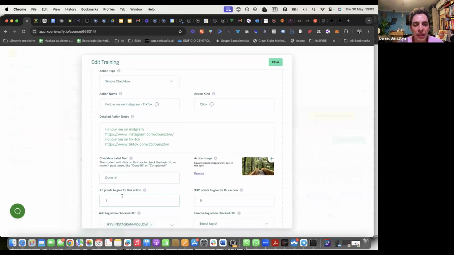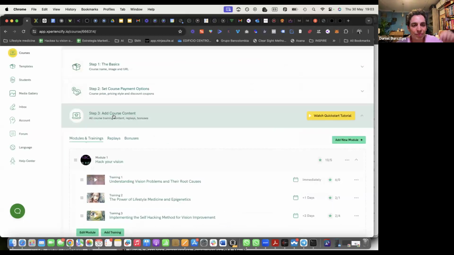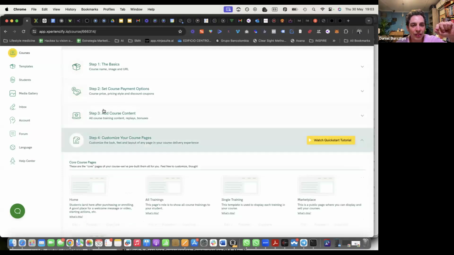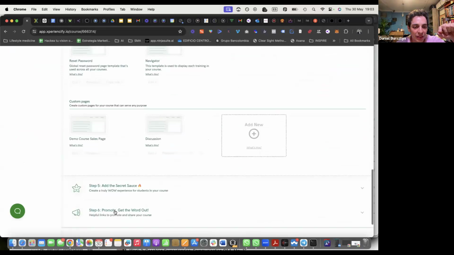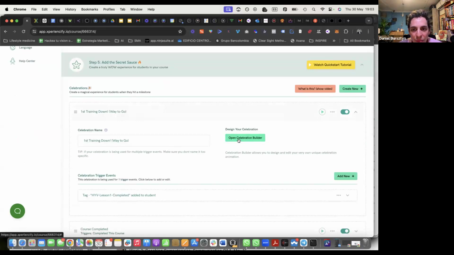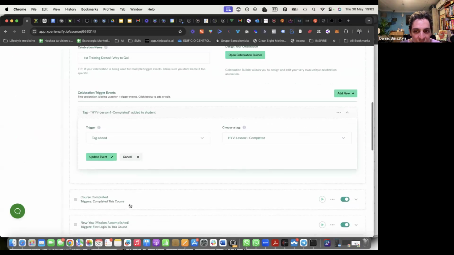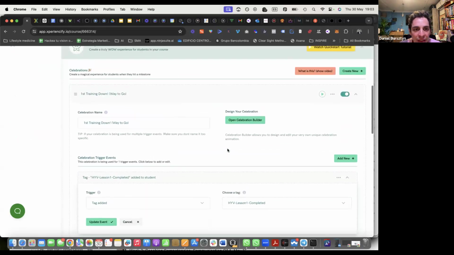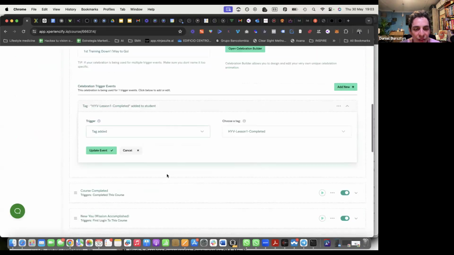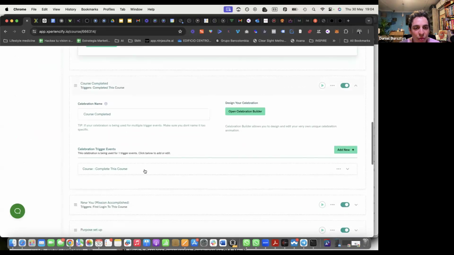So the first question will be, if someone just puts every action completed, here there's a tag, HV lesson completed, but I don't know if it's okay, or if I'm putting the things how they are supposed to be.